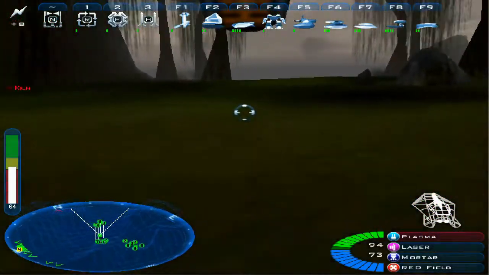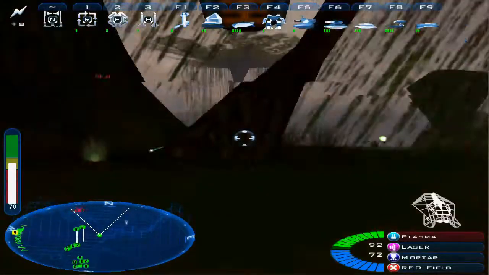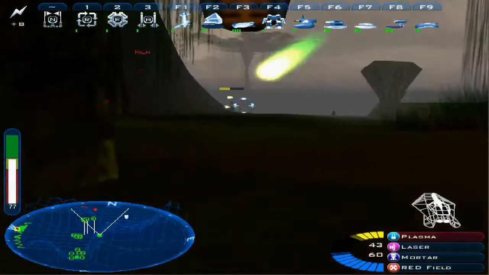Lead on. We're gonna move in. We're gonna try and take these things out if we can. That's a big thing you gotta worry about. That's a guardian. Oh god, there are two guardians here. Take them out, guys. Take them out.